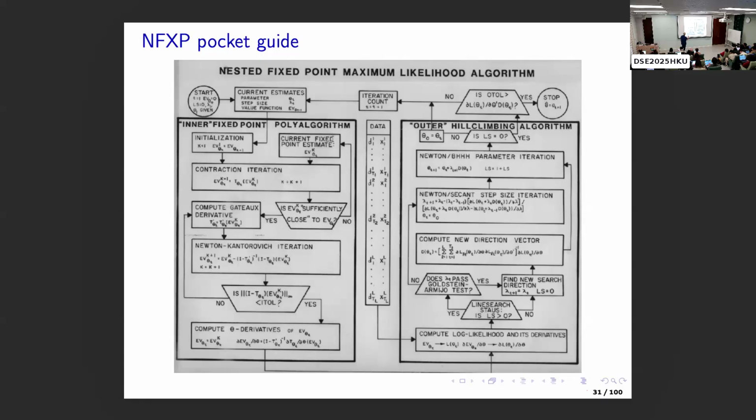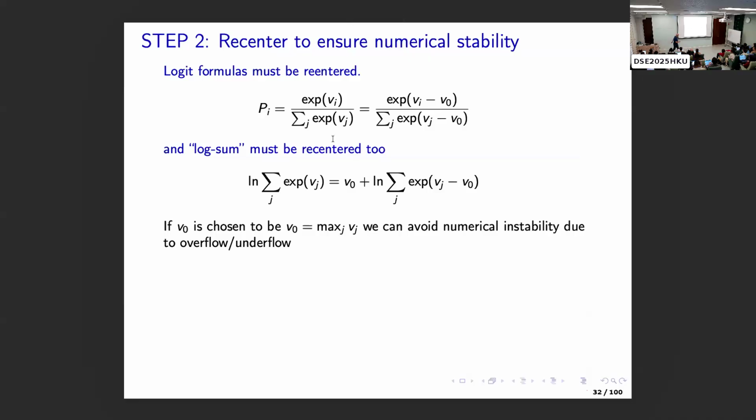And then we're going to do a contraction step. And then once you do that, you do a bunch of contraction steps. At some point, if what you put in, the expected value, is also what comes out, you have a fixed point, right? And then, if you're sufficiently close, you get into a domain of attraction, you can start to do Newton iterations. Anyway, that's what we're going to do. We're going to follow that map.